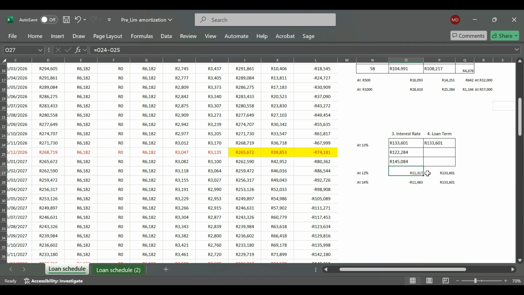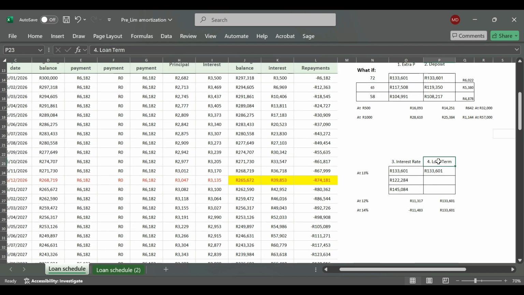saving yourself 11,000 rand. However, if your credit score is bad, already you are taking your debt up from 33,000 to 145,000 of interest, which is now costing you 11,000 more. So you can see, guys, this is the real case. These are real case scenarios. This is what is happening in the background if you don't take care of your credit score, and it's real. You can see the influence of the interest.